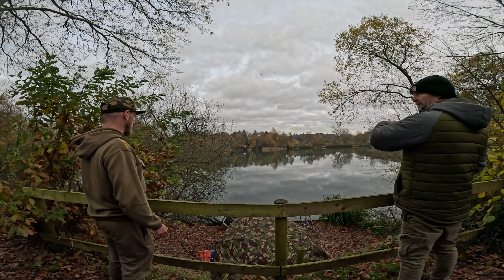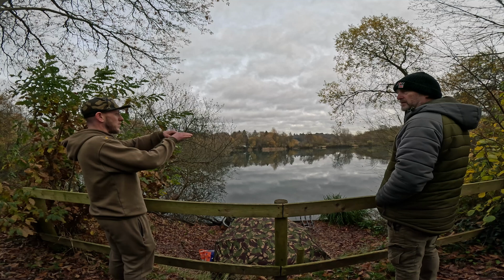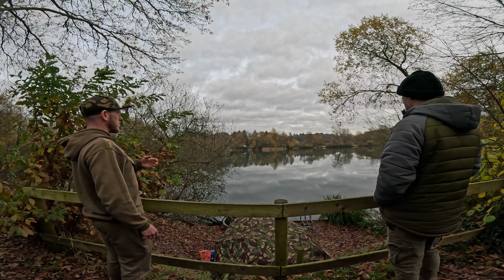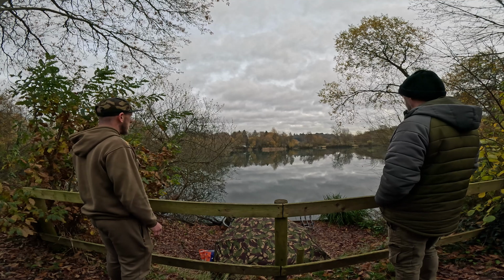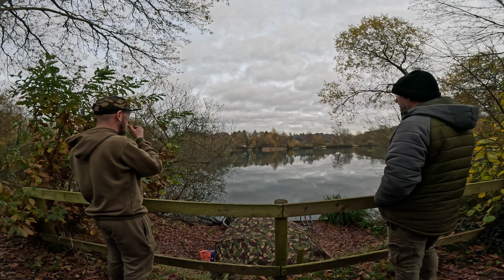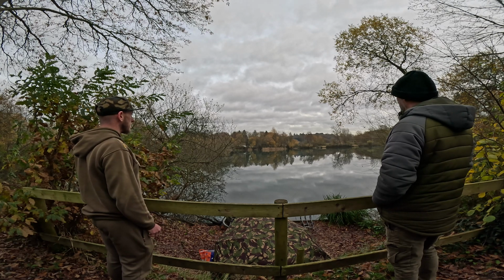Does it run right through it? It does, all the way through, right up until 12, and then it does shelf up a bit as it gets into 12, but it's more in less deep. But I think when the pumps and stuff were in here, when it was a quarry, this was the pump head side. Right. It would come down into this end. Yeah, that makes sense. So it has got deep margins in there, but there are some nice spots at like 12, 13 wraps out in front of there, some harder spots, and they do come off of there quite a bit, to be fair.